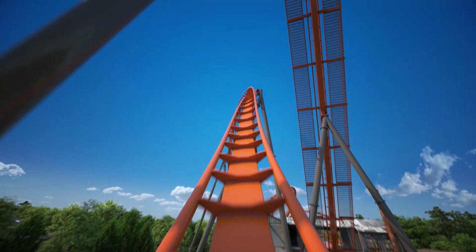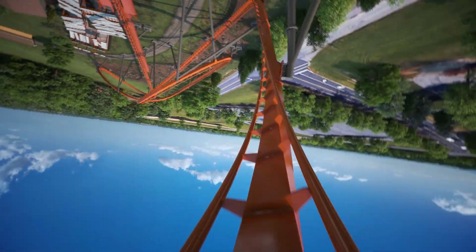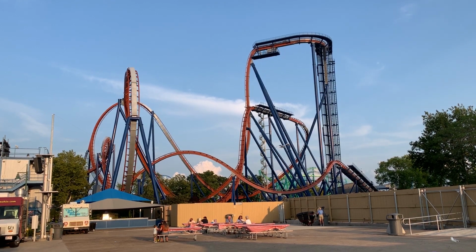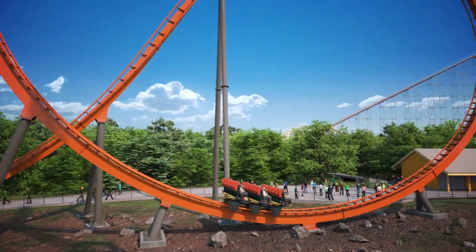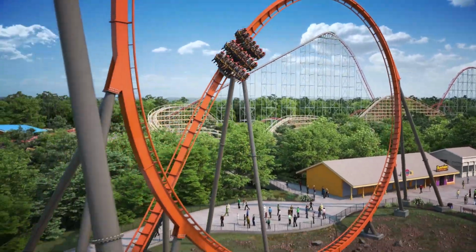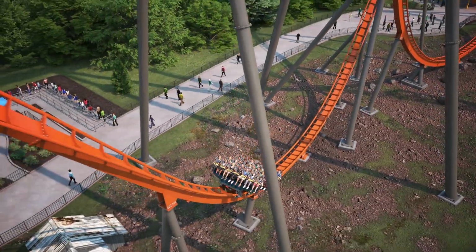I honestly couldn't tell you the last time I was this excited for a dive coaster. Even when Valraven was announced, I just kinda shrugged and said, yeah, that'll be a crowd pleaser. But with this, the theming is what makes it so much more exciting to me. I love being immersed in the story behind an attraction, and I can't wait to see what Dorney does with this. That inclined loop is just the icing on the cake for me.